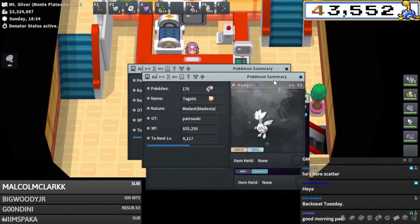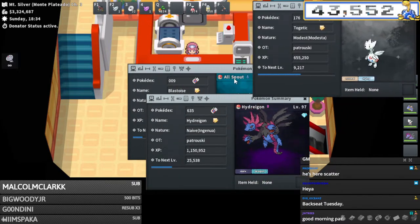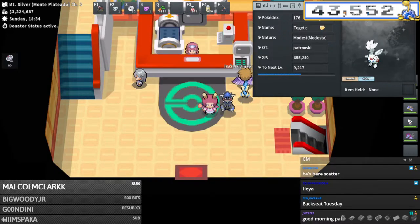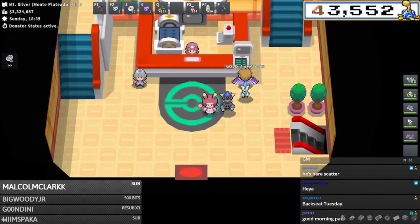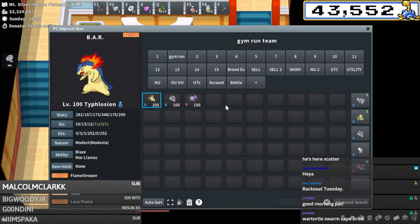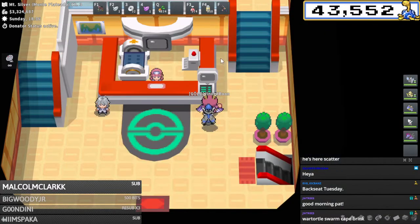We have a Blastoise, a Togetic, aka hopefully soon Togekiss, and a Hydreigon to get to level 100. And then the gym rerun team, the advanced gym rerun team, will be complete and ready for learning the route. And then I'll have to iron out the route, and then I'll have to actually pop it on charms. It's still a long way from actually making a guide on it eventually. I'll have to do many runs before I feel comfortable doing so. But we're making really good progress. So let's go ahead, and I think we can just go ahead and start XP training.